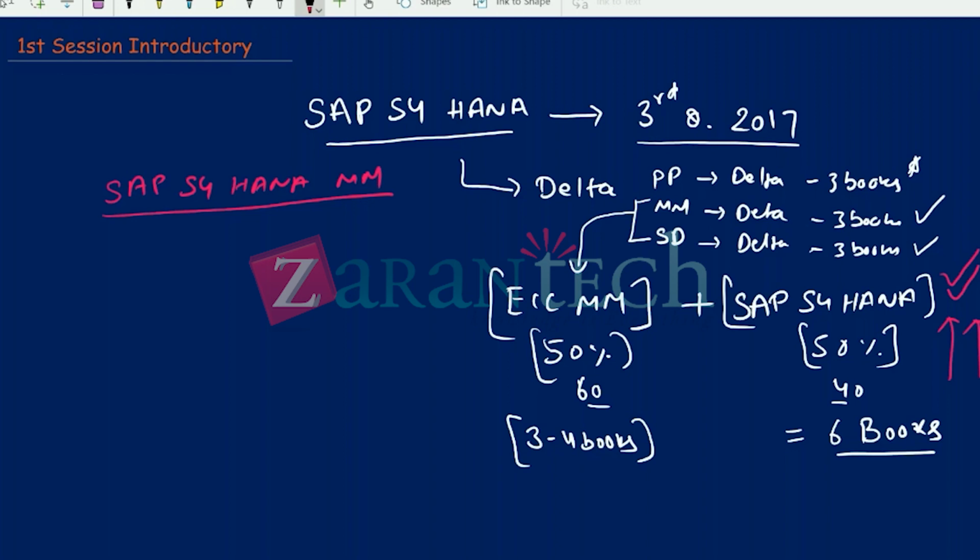Why have we combined all of these 3 together? Because a lot of things are common in these modules. The first half, because you know how the project is going to happen, covers the activate methodology, basics of HANA, basics of S4 HANA, different deployment options, data provisioning tools, and Fiori. All of this is common in all of these modules. The difference starts when we go into the specific simplifications, and even in those we have a lot in common.